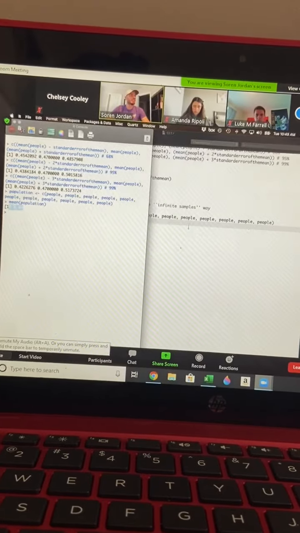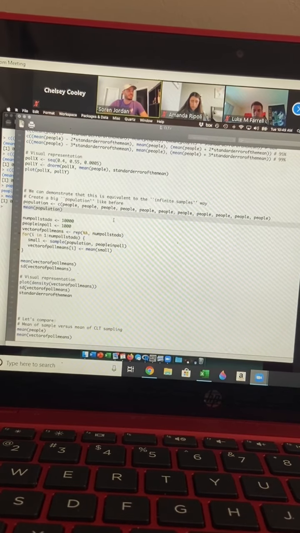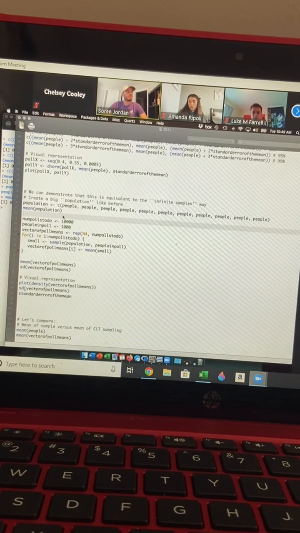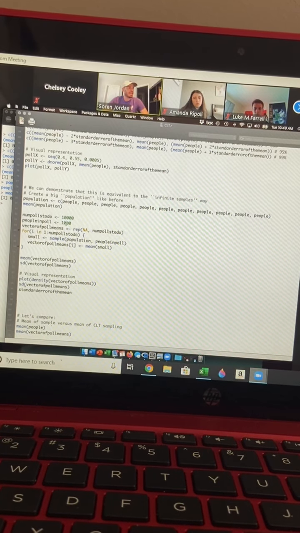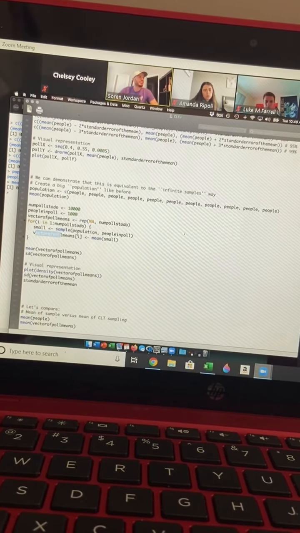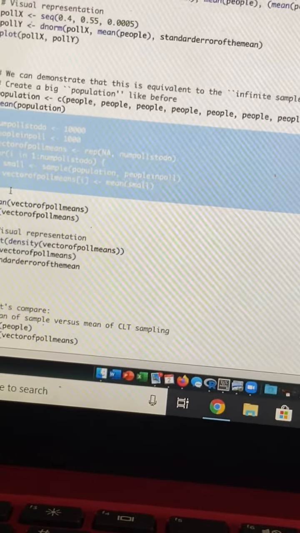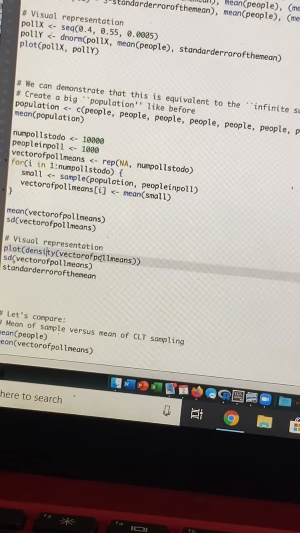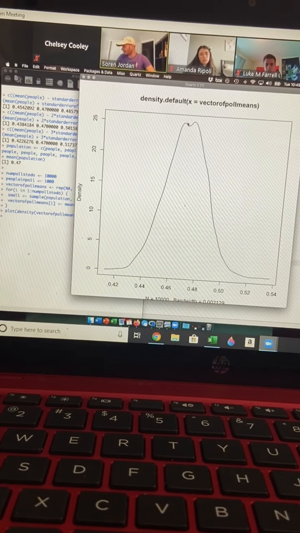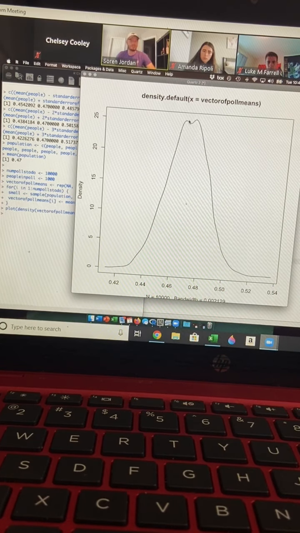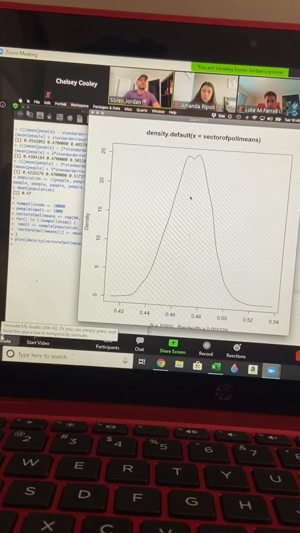If I look at the mean of the population, by assuming my sample is representative, the mean of the population is going to be equal to 47%. I'm going to do the same thing as I did up in the income example, which is take 10,000 polls of 1,000 people each and calculate the average of each of those polls. And if I look at a histogram of what that looks like, it looks like this. Where does it look like this picture is centered?